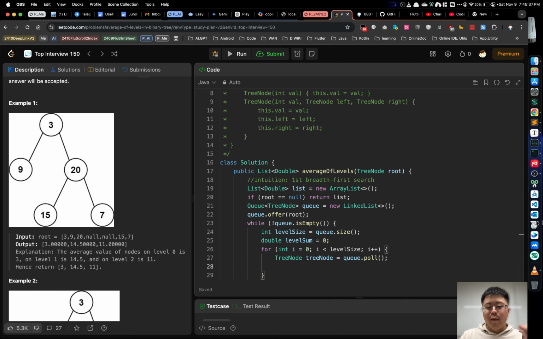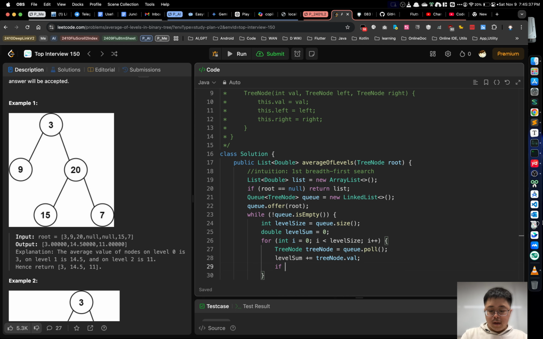And then we want to get the value of the node, and we'll add it into the levelSum. levelSum plus equals treeNode.val. And then we also have to enqueue the node's left subtree and the right subtree for the next level.